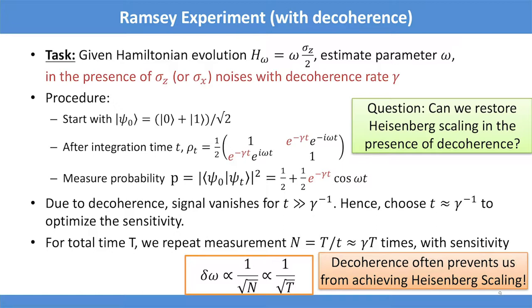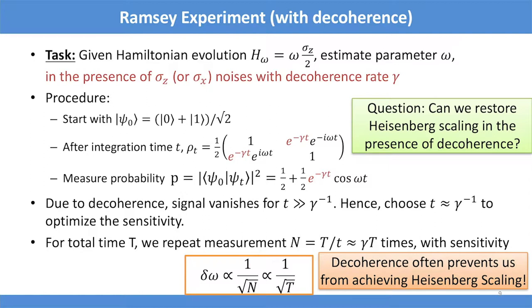And suppose we have dephasing errors, then the mixed state you get, the population doesn't change, but the coherence gets degraded. And the longer you wait, the smaller the coherence you have. So in the end, when you do the projection, there will still be some sinusoidal part, but there is an exponential decay of the amplitude if you wait longer. Basically, if you wait a sufficiently long time, you won't see the sinusoid, because what you get is just a mixture of 0 and 1. And so it's not ideal to wait for a time which is much longer than 1 over gamma.